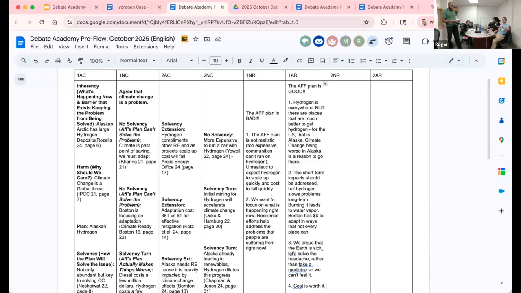What you don't want to do is, if you never said anything about it in the constructive speeches, go back later and read that part. But if you introduce the idea of it, you can expand on it by reading more of the card, even if you didn't read anything quoted from it.